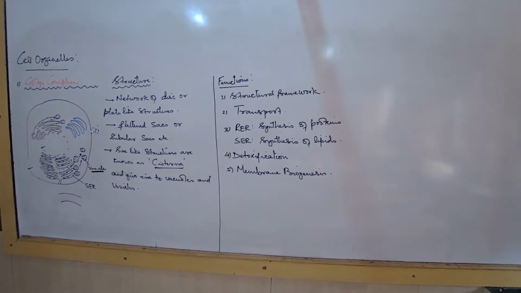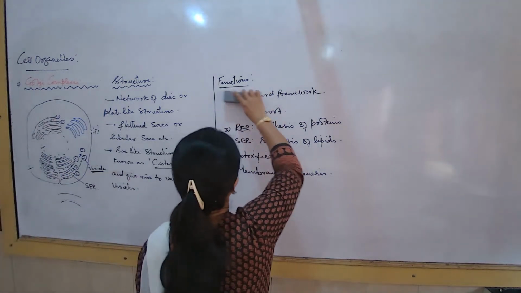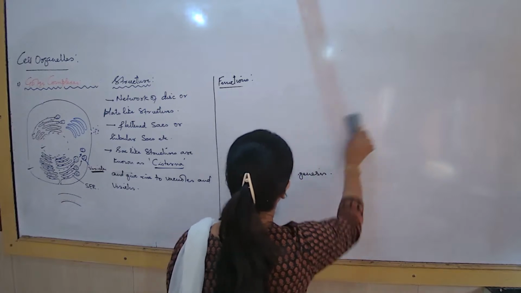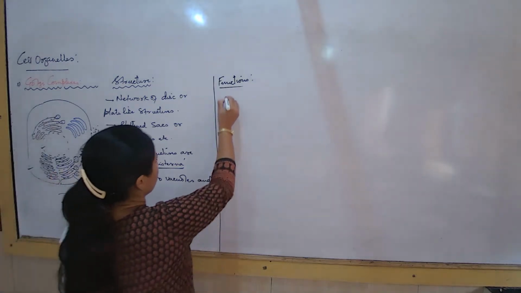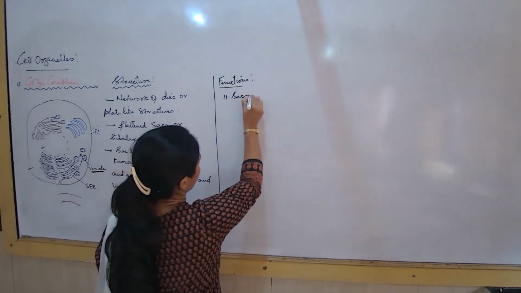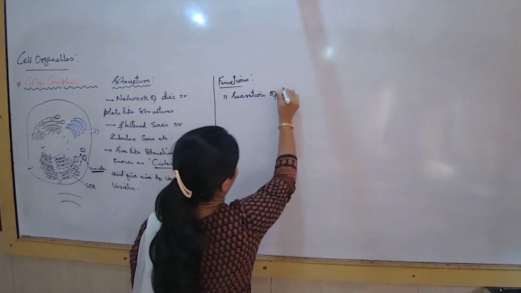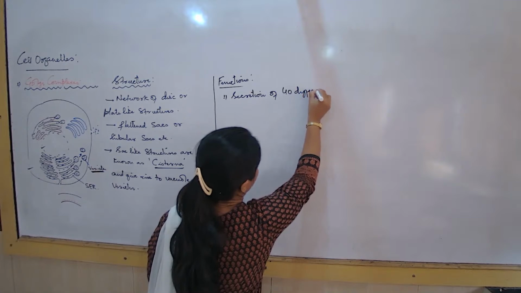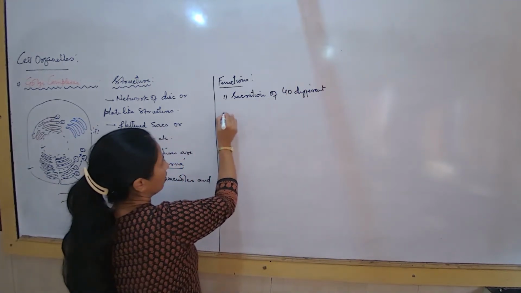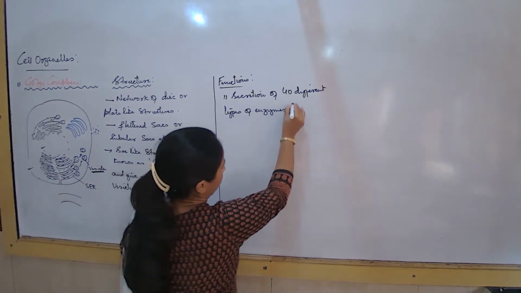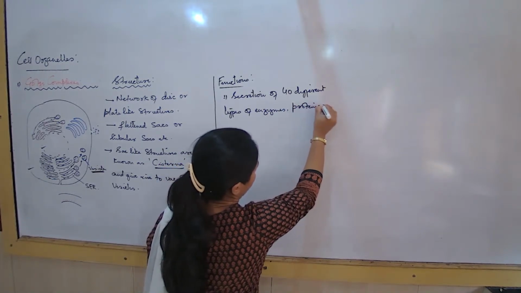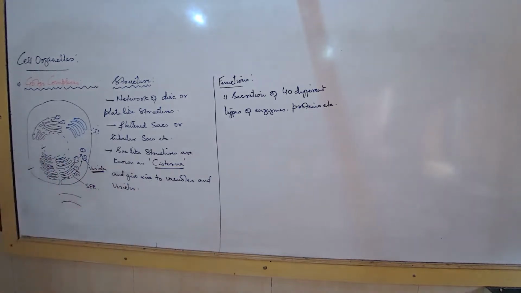Now, what is their function? What are these Golgi doing? Now that we talk about the Golgi bodies or the Golgi complexes, they are majorly engaged in the secretion of a variety of enzymes, almost 40 different types of enzymes, proteins, etc. So they are engaged in the formation of a variety of different types of enzymes, proteins, hormones, etc.